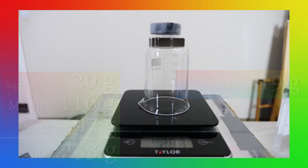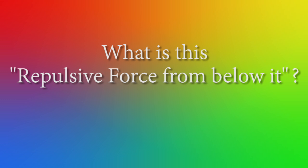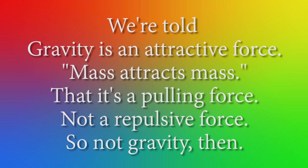Okay, so why did the weight increase when we put the superconductor on the scale? Well, that's because even though it's floating and levitating there, the reason it's floating and levitating is because it has a repulsive force from below it. And so the force is getting translated up into the superconductor. So just like if you have two repelling magnets, if you push on one magnet, it can push the other one away.